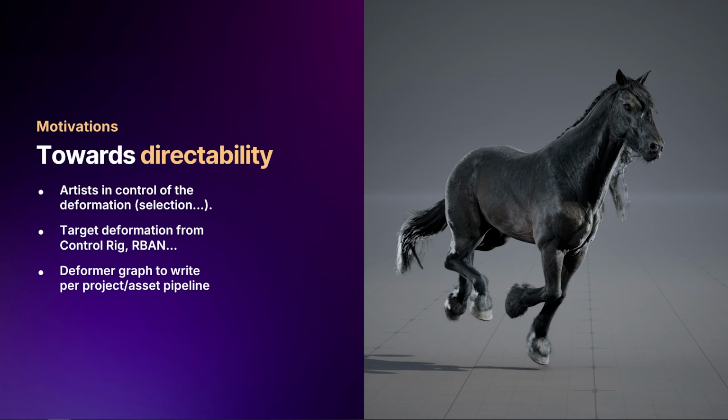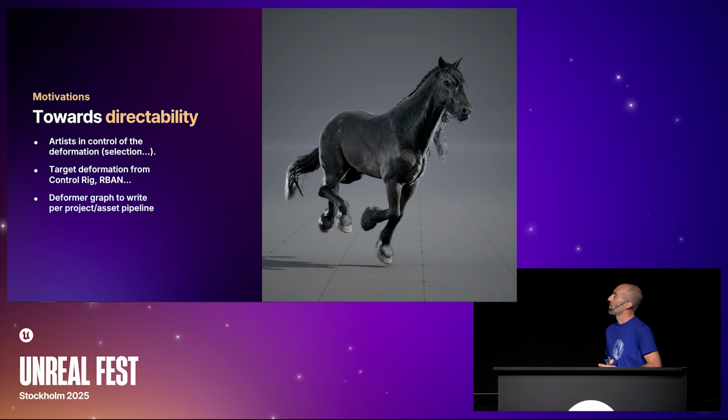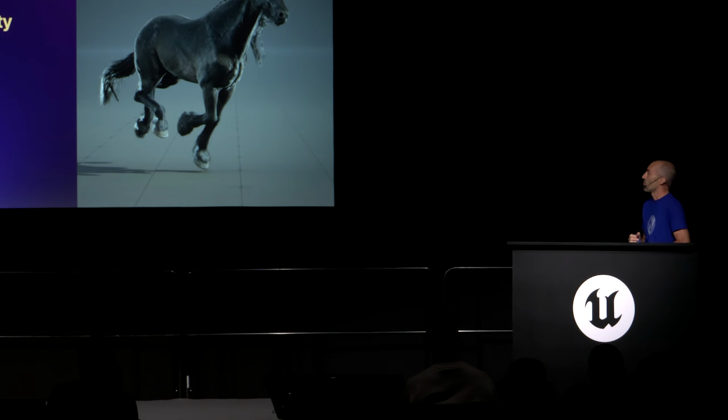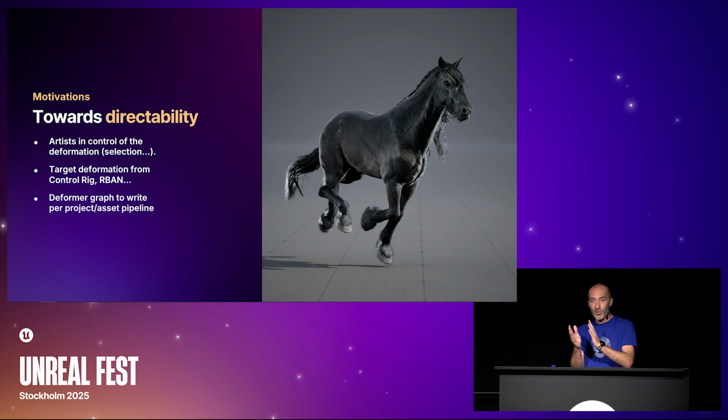And in that demo, we had a sequence when the horse was running. It was this one. And I mean, the deformation was really great and awesome. But in that example, we didn't use the Groom for that demo. And one of the reasons was because we were lacking the art directability. So it was not possible if, say, I want at some point for the tail to be here or here. I mean, it was not possible. For sure, you can simulate the full tail, but you were not able to really control exactly where it could be at some point in time.